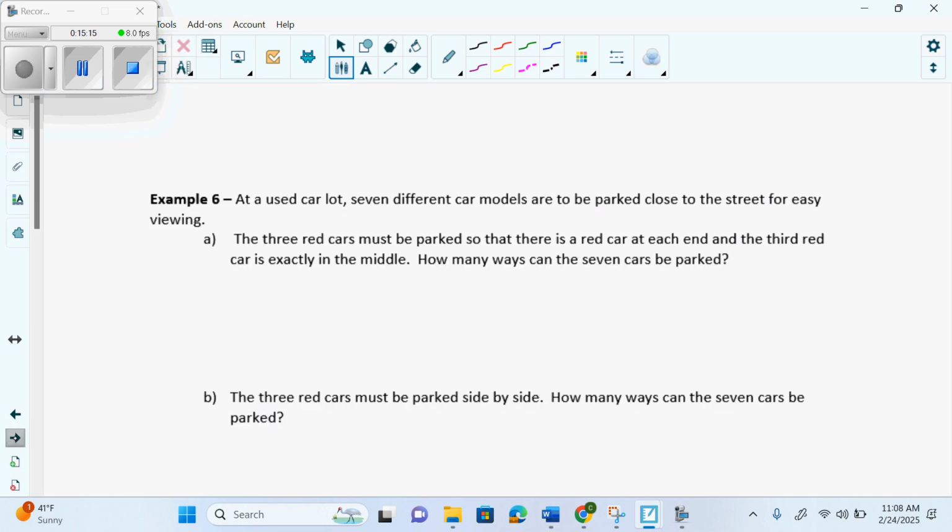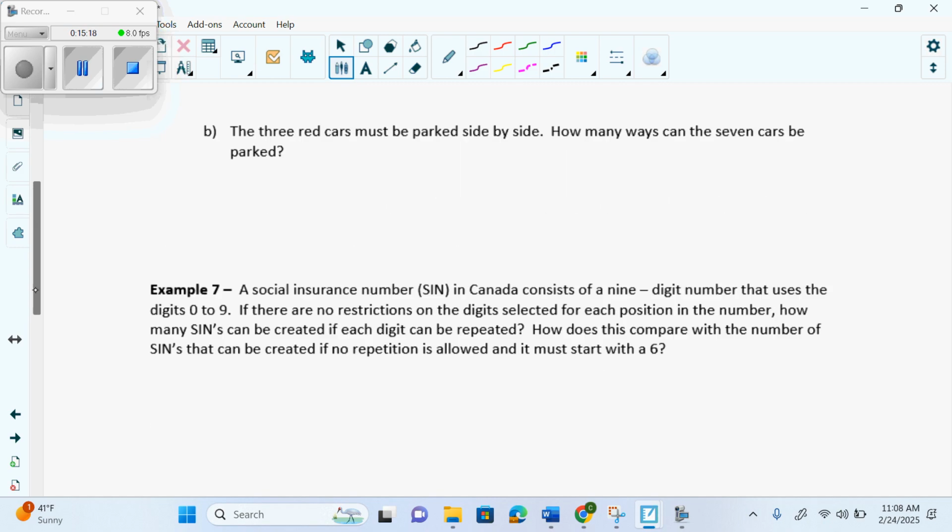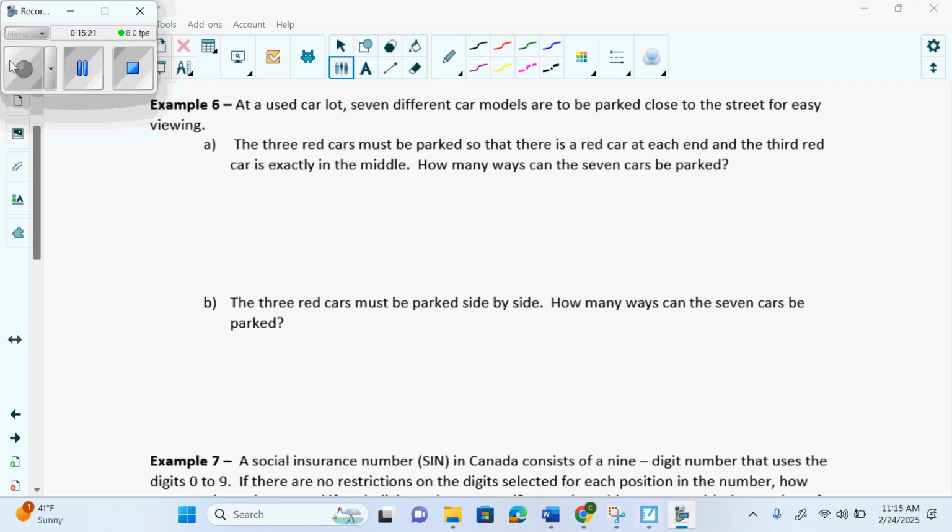You guys try this, example 6 and example 7, please. So we have at a used car lot, 7 different models. Shh. This matters. Because if they're not different models of cars, you can't tell them apart. So if I parked 3 together and they were all the same black, same model, same everything, and I moved them around and then told you to open your eyes up, you'd be like, they're the exact same, right? But if they're different models, but they're the same black, you can tell them apart. Like if one's a Ford Focus and one is a Ford F-150, and then one is a Ford Mustang, yeah. We can tell those apart, okay? Even if they're the exact same black, okay?